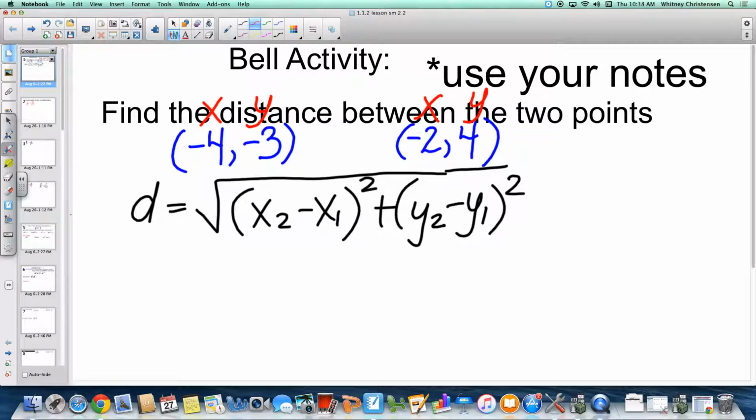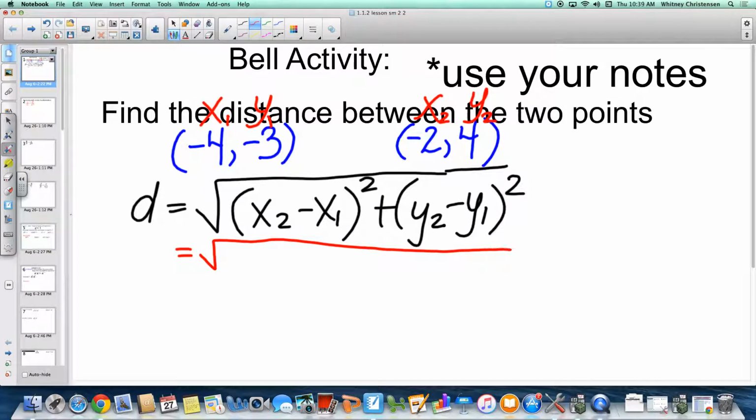I'm just going to randomly say, I'm going to call this my first point. I'm just going to put a little mini 1. We're not going to look too deep into it. I'm just putting a mini 1 there to say that's what I'm going to call my first point. So notice, guys, -4 is X1. -3 is Y1. Then I'm going to go to my second point. I'm going to put a little 2. And so really I'm just saying this is my second point. It doesn't mean anything deep. I just mean that this is my second X point. This is my second Y point. Then we plug it into the formula.